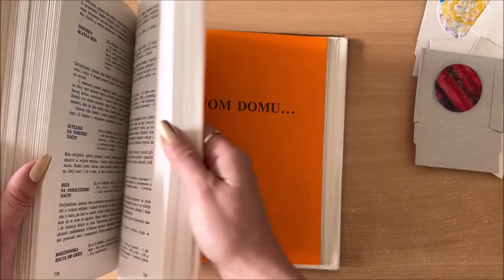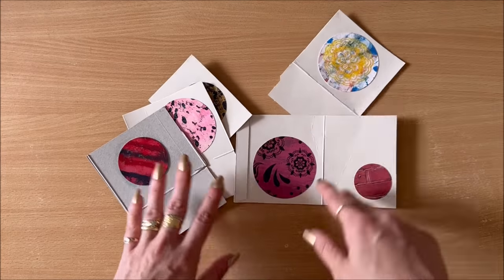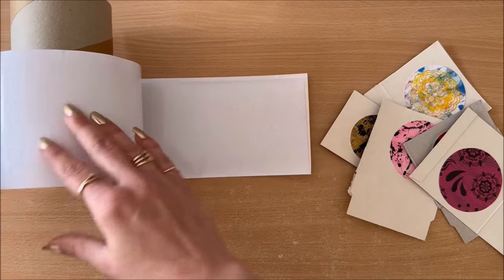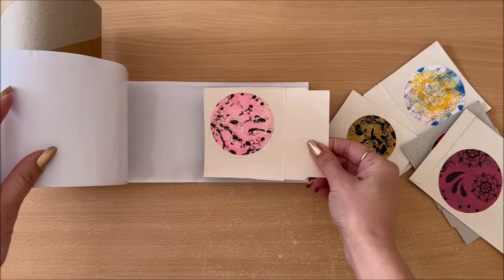I think that's all I have at the moment. So while I'm waiting for this one to dry, I'm going to show you what you would do next. If you do happen to have double-sided tape, you can use that. If you don't have such a wide one as this one, that's fine. You can use strips of thinner double-sided tape.